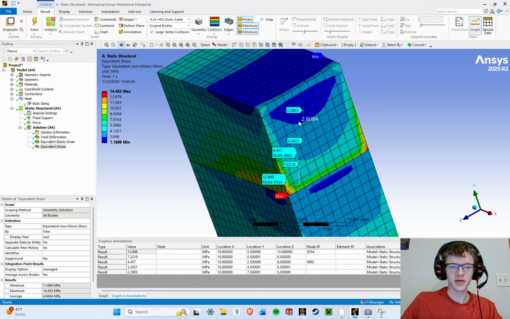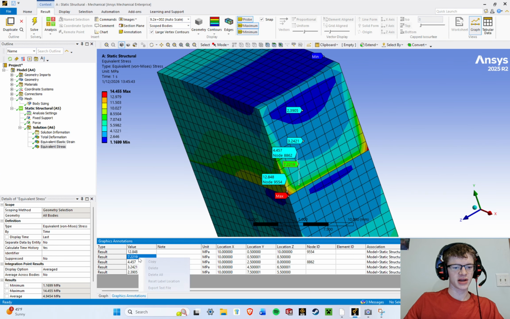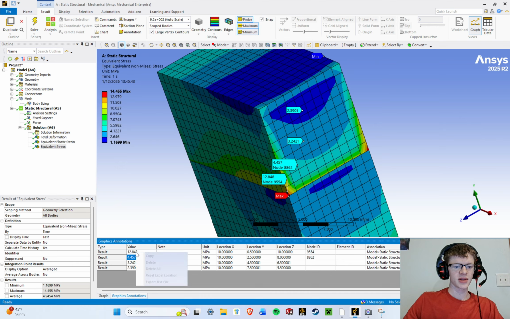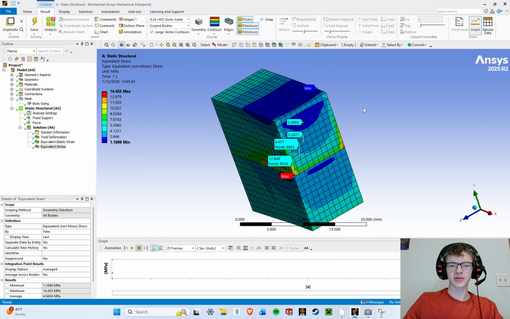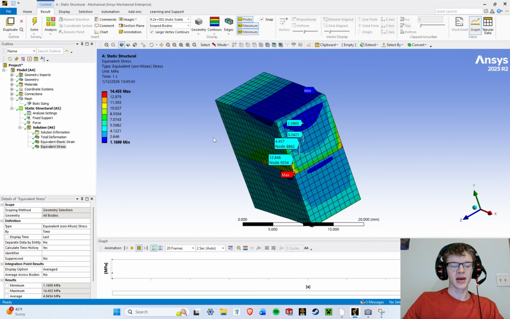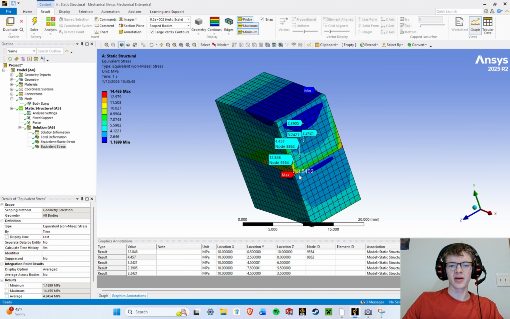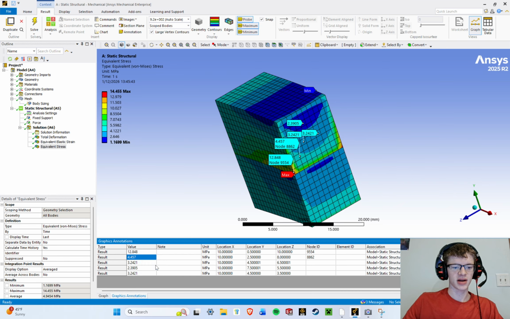If you want to remove these, you're going to go to the graphics annotation window, which has shown up now that we've started using probe. And you can right click an individual one. First you have to left click it, then right click, then delete, or you can right click and delete all. If you close this window, your probes will stay there, but now you can't delete them, obviously, because the window's closed. So if you want to fix that, you can just reopen probe, throw down a probe, and then graphics annotations will show up again, and you can right click and delete all.